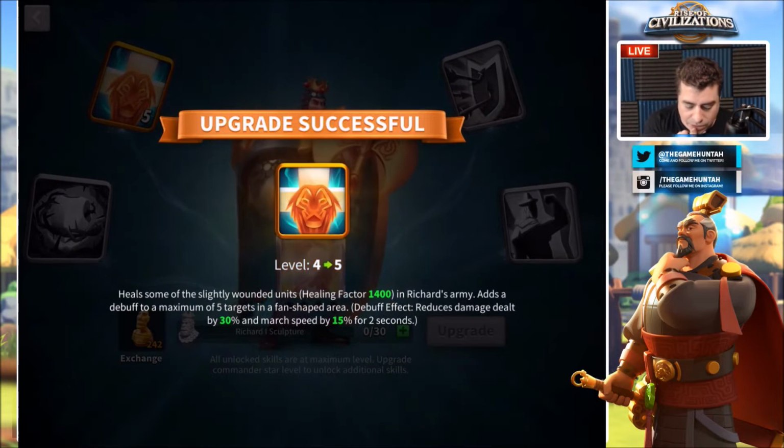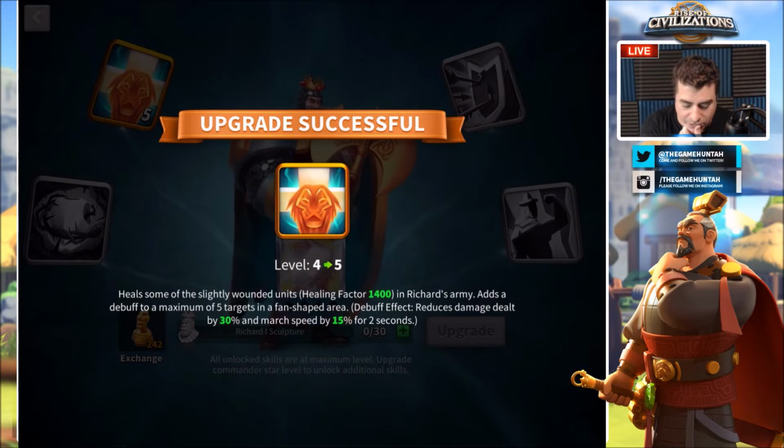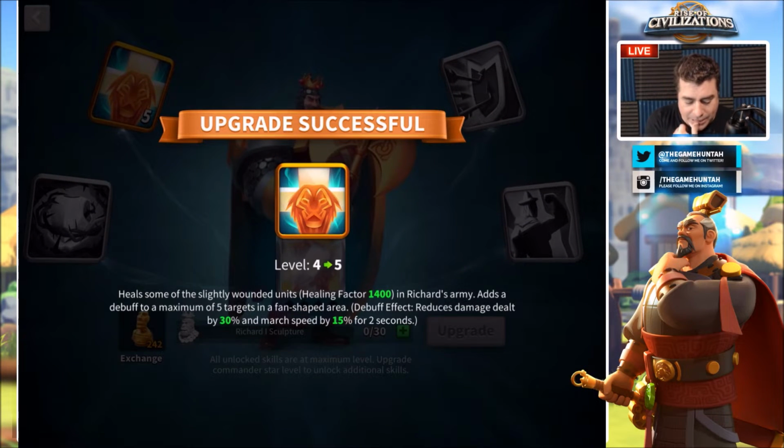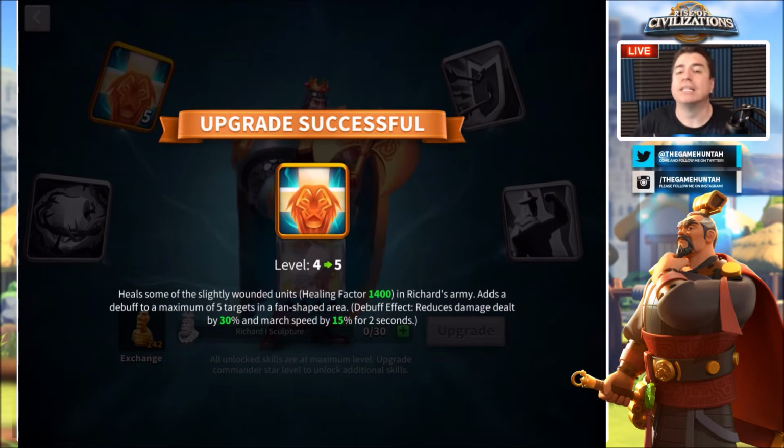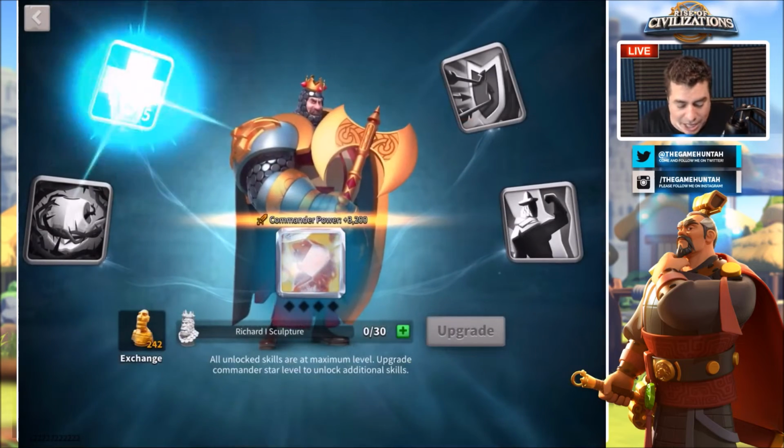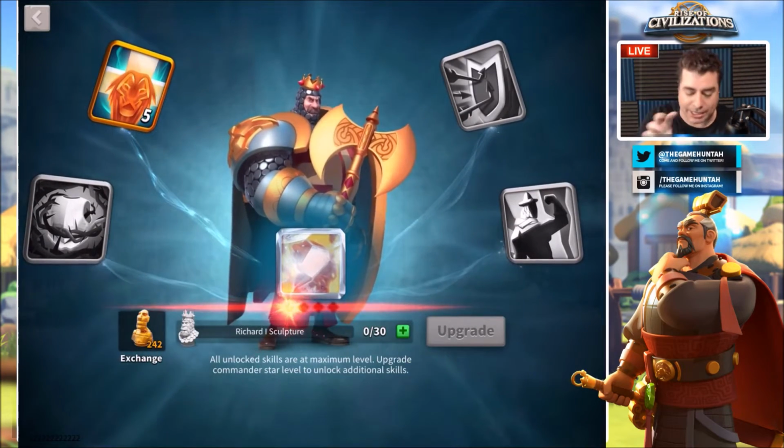Heal some slightly wounded unit, healing factor 1400, and Richard's army adds a debuff to a maximum of 5 targets in a fan area. Debuff effect: reduced damage dealt by 30% and march speed by 15% for 2 seconds. That is just ridiculous. Perfect. We got our first skill maxed out.